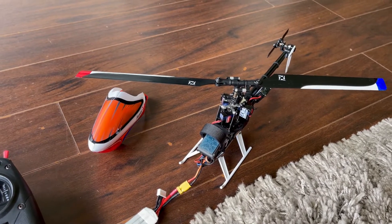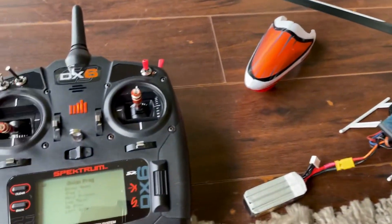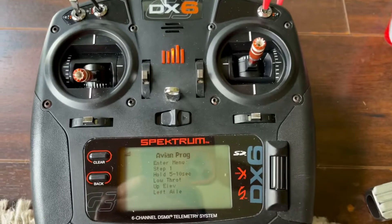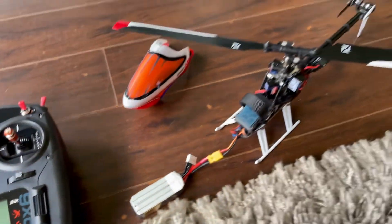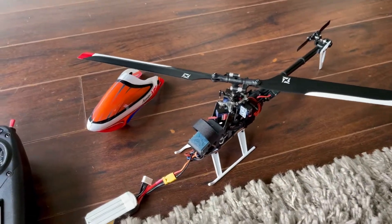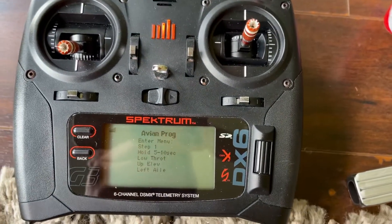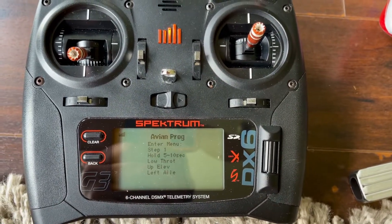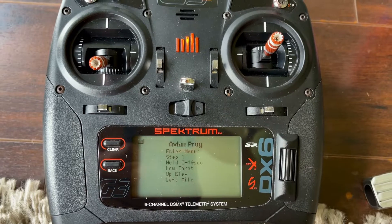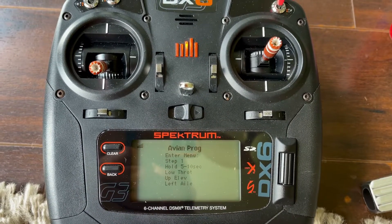It's quite a high head speed, so we don't need as much pitch at that high head speed compared to the low head speed. Hope you guys have a great day and I hope that didn't bore you too much. Hopefully you get to have some fun with the settings. Remember, it may not fly one hundred percent — you may still have to change a few parameters, but this is a good starting point. You guys have a great day, bye bye.